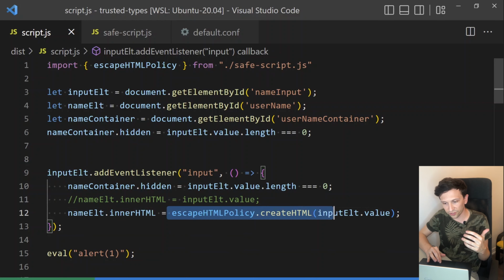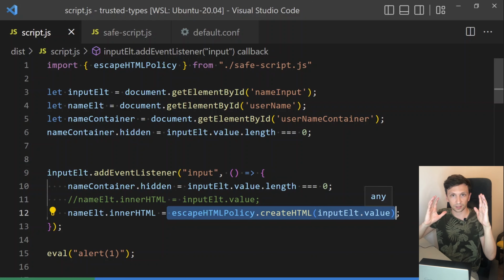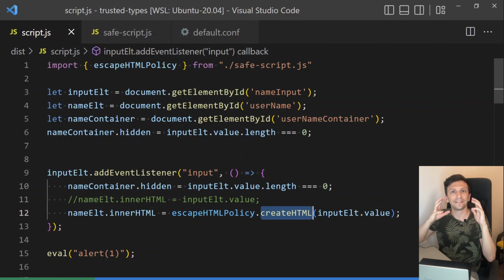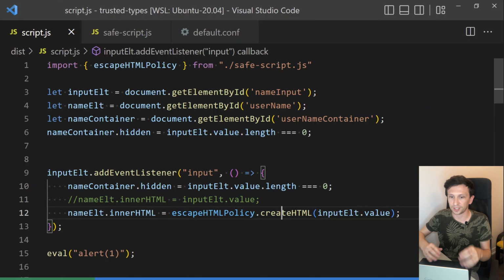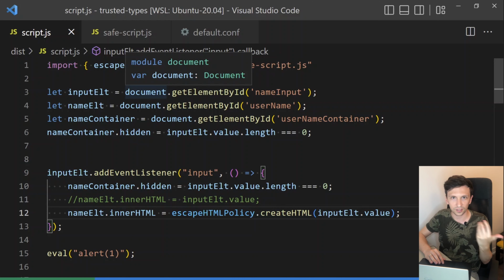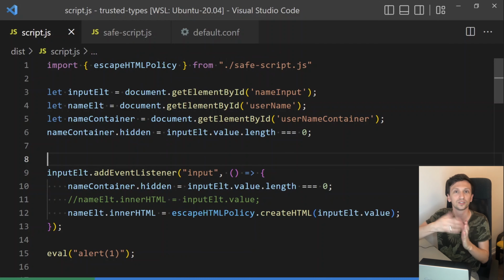If you insert this object that is produced by this function, the browser knows, okay, this part is trusted. I trust this policy, and this string passes through validation that the developer controls, and it means it is trusted and it can be added to the DOM.